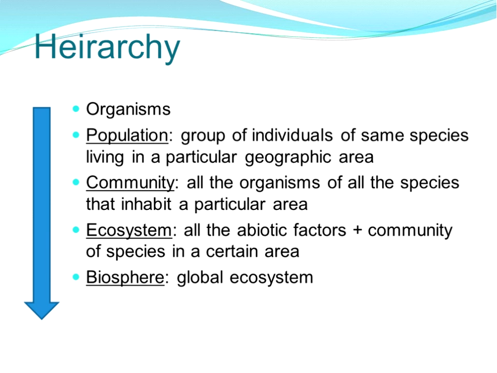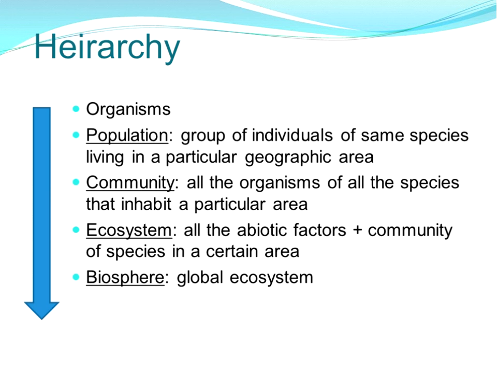The way it tends to organize is the biggest, the most general and all-inclusive part of ecology is the biosphere. That's the global ecosystem. We get a little bit more specific when we go into an actual ecosystem. That's all the abiotic factors and the community of species in a certain area. So Florida has its own ecosystem, and then there are even smaller ecosystems within Florida, like the wetlands versus swamps and stuff like that.